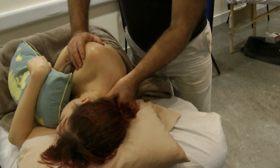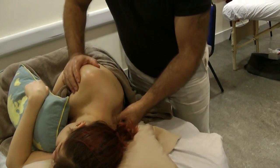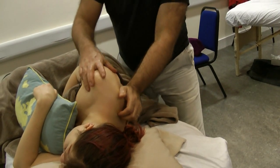Yeah? This technique here would be a little bit dangerous. Why? The neck is a lot more vulnerable. But on the upper back, yeah, you can do this, you can move it, you can work.